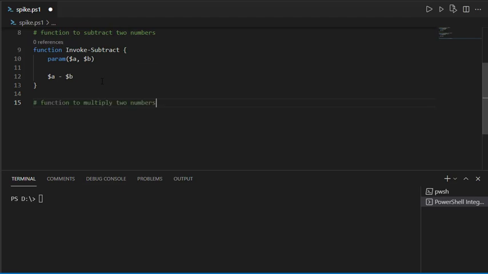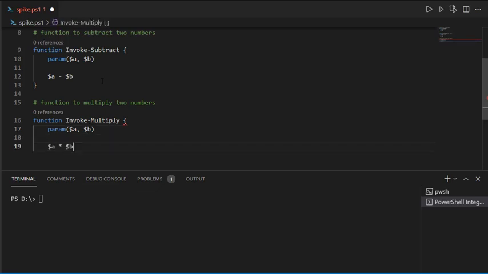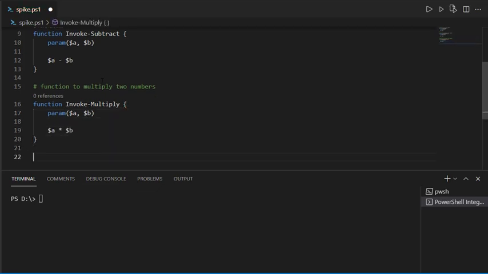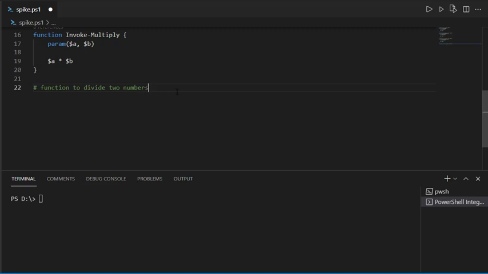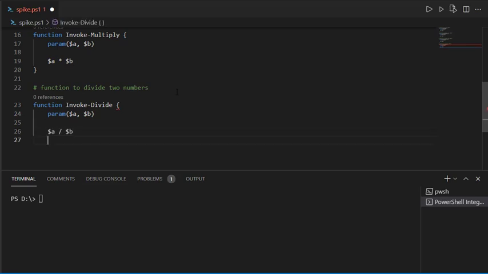Yeah, let's multiply some numbers. Invoke multiply looks good, and notice the casing is correct as well. Takes the param A and B again. What does it do with the variables? We'll multiply them, that's great. So I'm just typing a pound and letting Copilot do the suggestions. I'm accepting the suggestions with a tab. Let's do a division. Param. That's great.